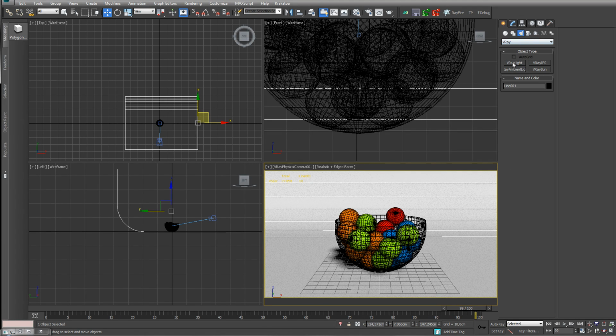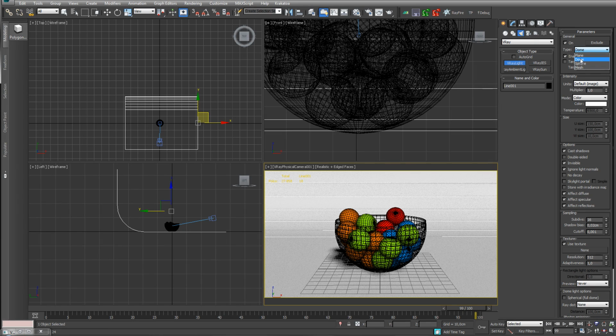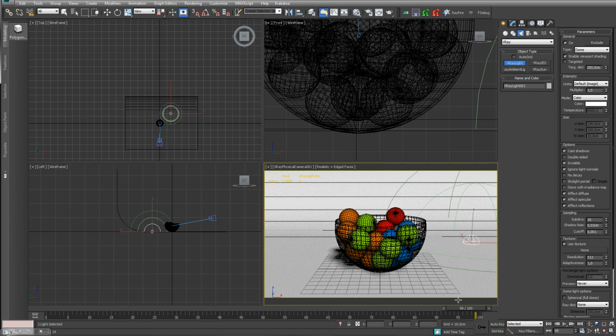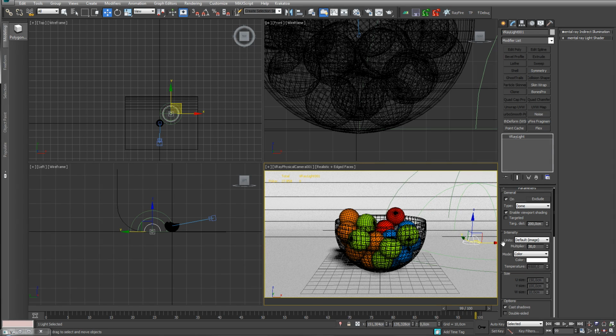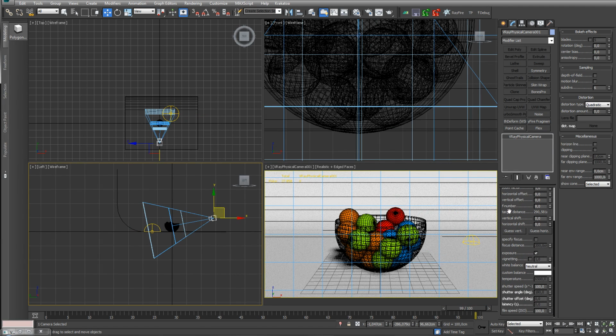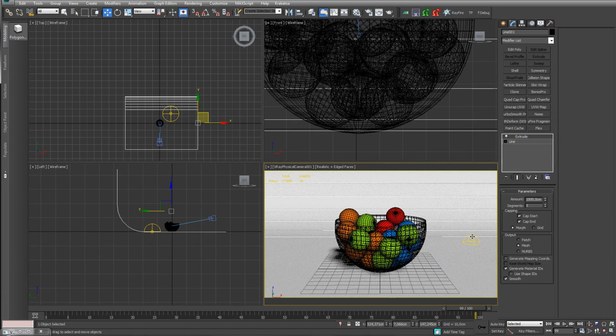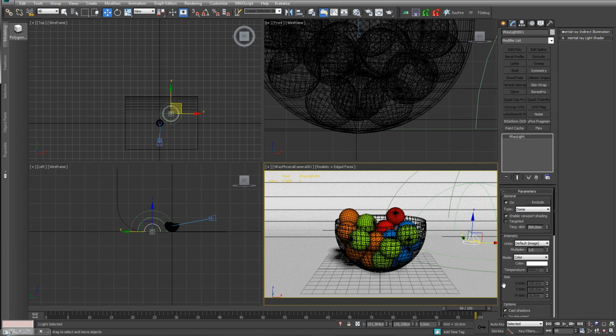Not very physical. The Vray light, a dome light, okay? So you just click that out anywhere, doesn't matter. By default it's 30, and depending on the quality of your HDRI, you have to tweak this. If you have a high quality HDRI, having this at 1 will be bright enough. I will have it at 1, and I also use the exposure settings in the camera, because otherwise it would be totally white.